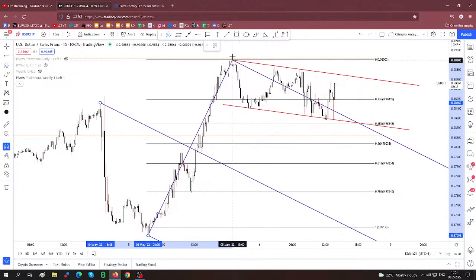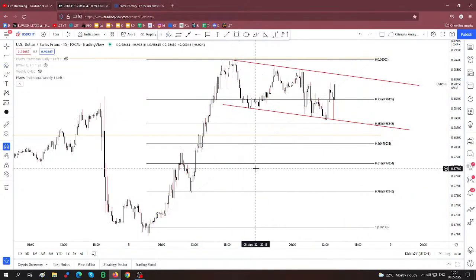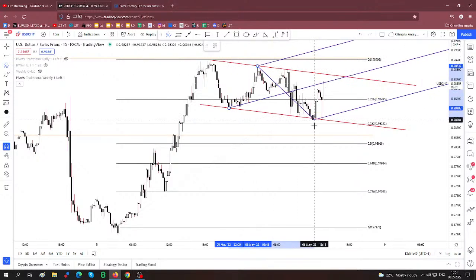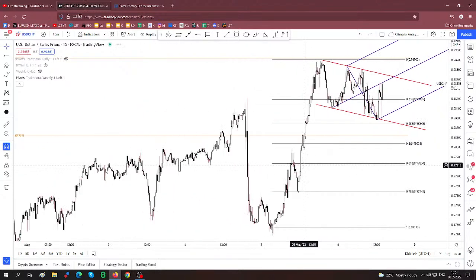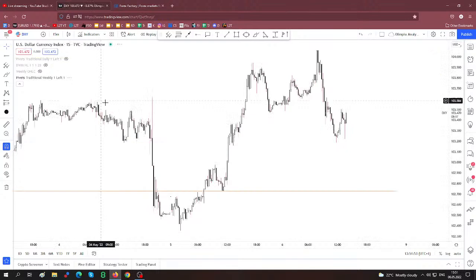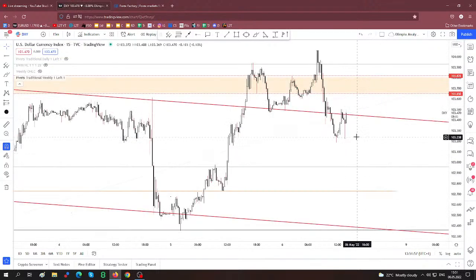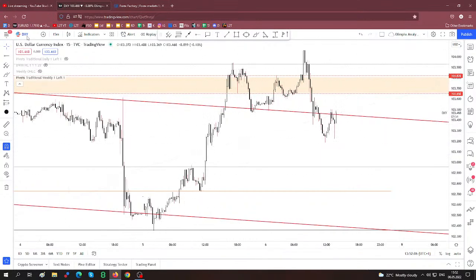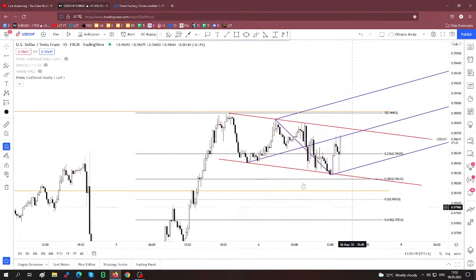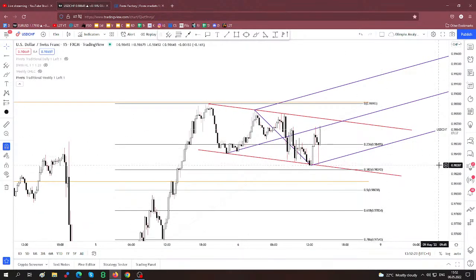Let's take a look if we'll use this now. And yeah, the non-farm payrolls had an influence and a big impact in the short term, because let's take a look again on the dollar index. So the dollar index was here, and right now it could invalidate a potential deeper drop, and it could jump higher. So that's why I'll keep an eye also on the dollar index, on the US dollar versus the Swiss franc. Let's take a look here. So right now it has reached this resistance, my resistance here, represented by the medium line, and maybe I will look for something.